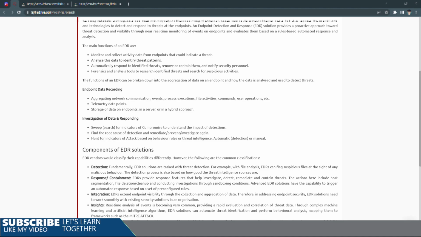Investigation of data and responding: search for indicators of compromise to understand the impact of detection. Find the root cause of detection and remediate, prevent, investigate again. Hunt for indicators of the attack based on behavioral or threat intelligence, automatic detection, or manual.